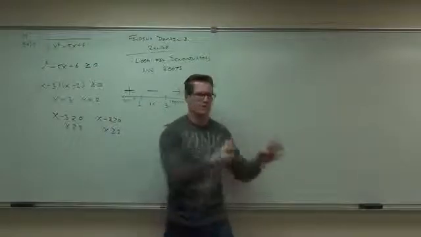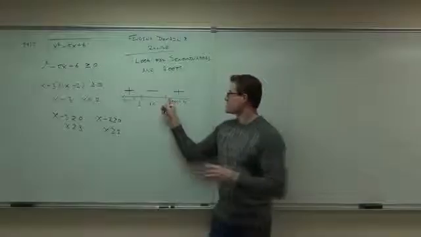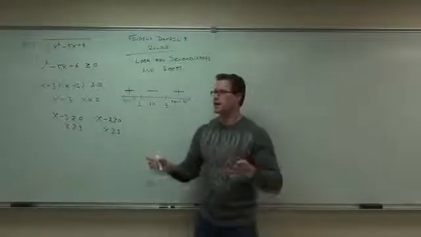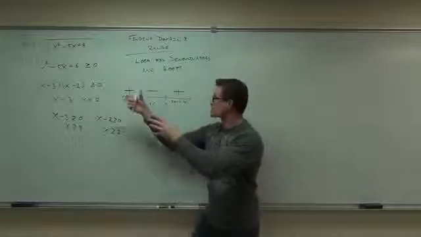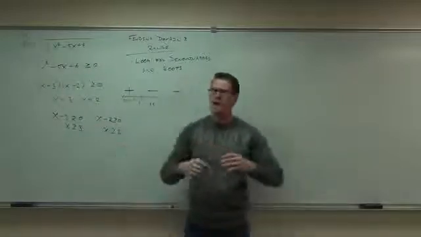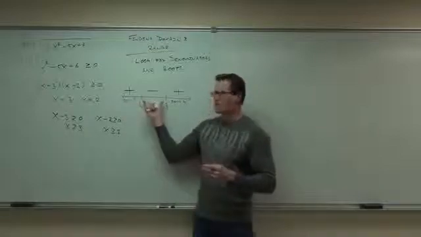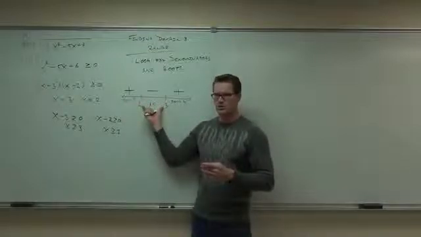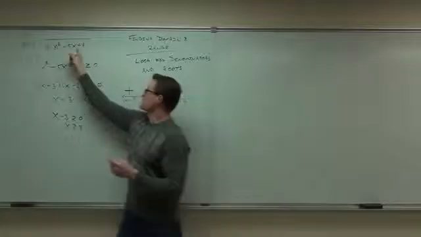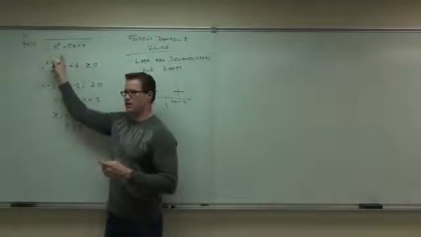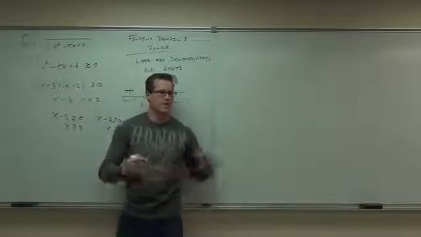Some of you are zoning out, you can't zone out right now. This says every number I plug in over here, that's okay, because the inside's going to give me out a positive, and square roots of positives are okay. These numbers aren't so good. Why aren't these numbers good? When I plug them in, the inside part becomes negative. You follow? If we have a square root of a negative, well, that's not so good for real numbers. We can't have that defined.